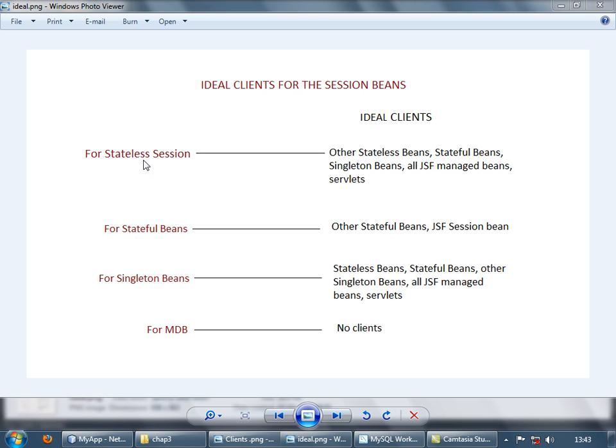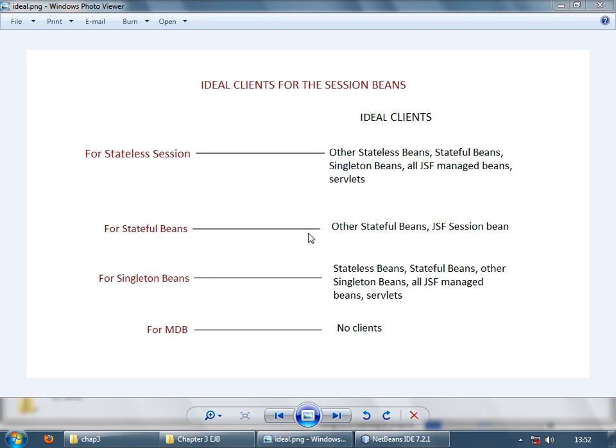Just like there are beans in session layer, there are some beans in JSF layer too. So all kinds of beans, JSF beans, can be clients for this stateless bean, and servlets can also be a client for stateless beans. Basically, whether it's the web layer or the other beans in the service layer, all can be clients for this bean.